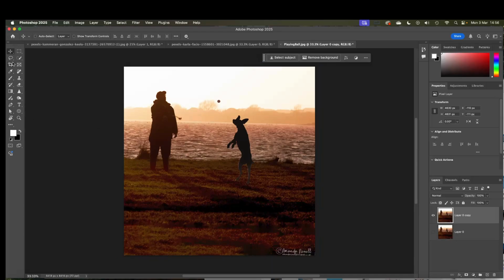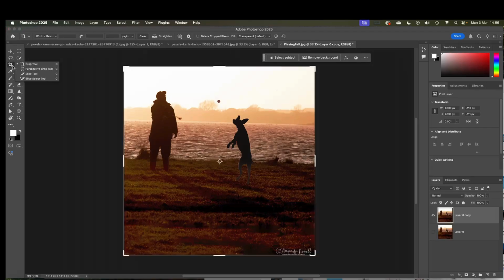So here is the crop tool over here in our tools panel. Don't forget, anything with a little tag on the side of the button has more than one tool on the button. So if you've lost it, it's probably because it's hidden and you have something else selected. So that's where it will be. As you can see, it immediately puts the crop box around my image.